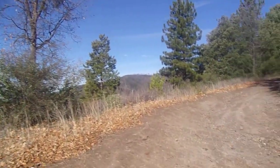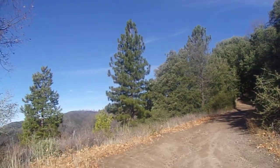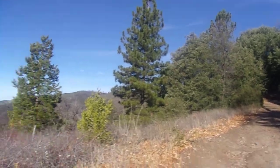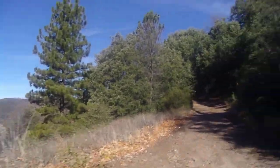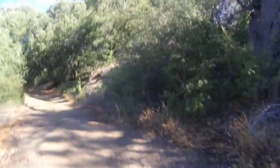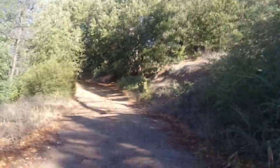Yeah, we do have coulter pines. This guy up ahead is a coulter. This one, I'm not sure. I don't believe that's a coulter. And we got some more yellow pines. And when I say yellow pine, that's because it's either a ponderosa or a Jeffrey, and I haven't been able to get close enough to tell which is which.